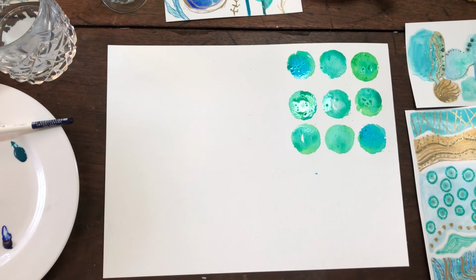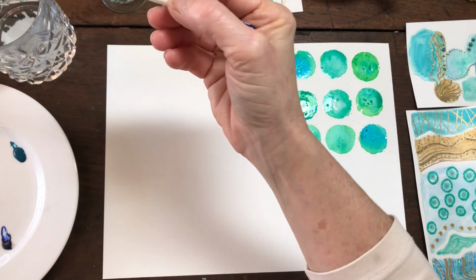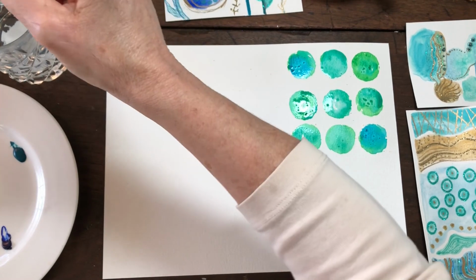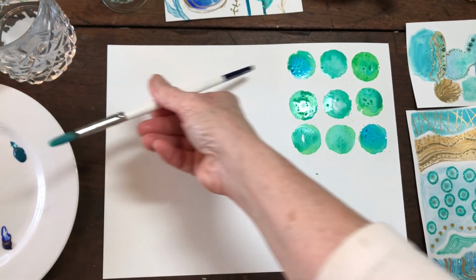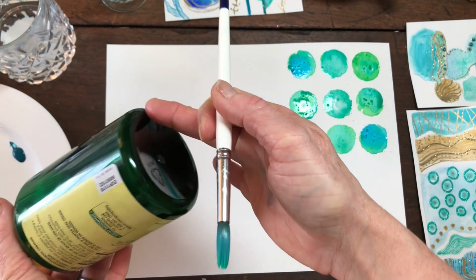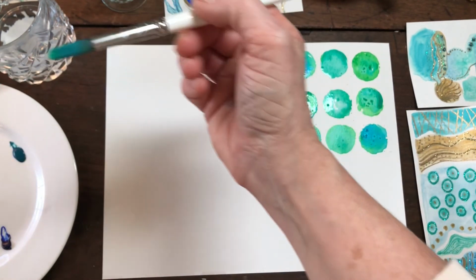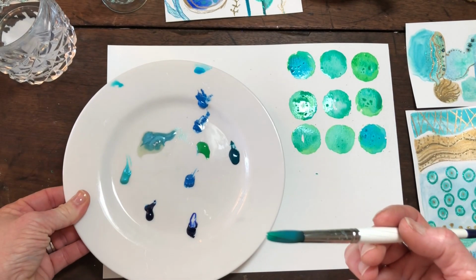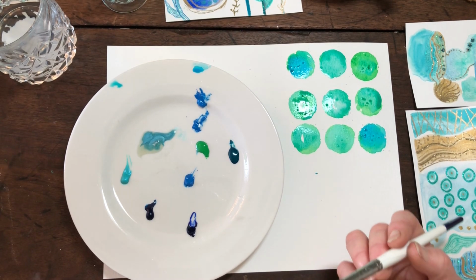All right, so basic household supplies. You have circles everywhere. Anyone can make a circle and it's just fun. So here I found the bottom of a, I'm gonna show you this one. The bottom of this would just make the circle because it kind of curves in. This is a flat top, so I'm gonna use this. Now here I have a variety of watercolor paints that came from a tube. There are different brands. I'm kind of experimenting.